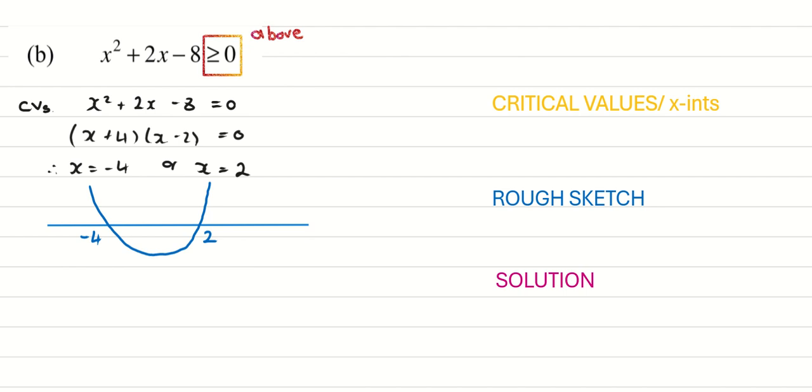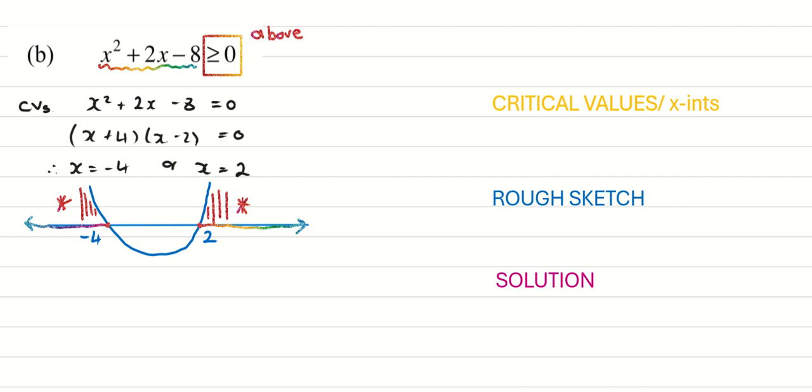So the solution is wherever our graph, the parabola that I just drew, is above the x-axis. And as you can see, my graph is above the x-axis on this side and also on this side. So it happens at two separate places. It happens over here, and then it also happens over here. But more specifically, it happens at 2 and to the right of 2, and then it happens at minus 4 and to the left of minus 4.